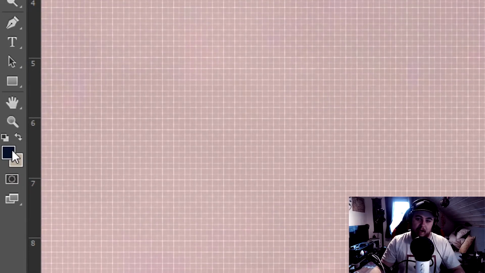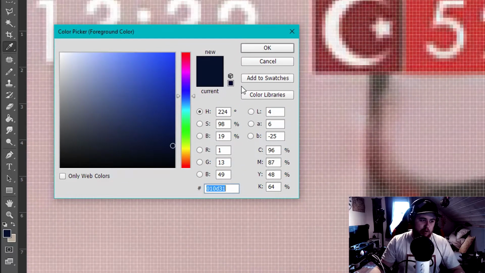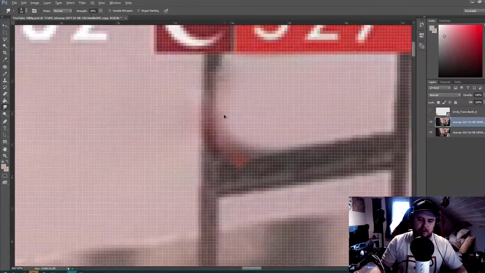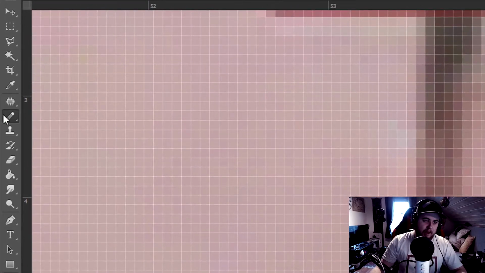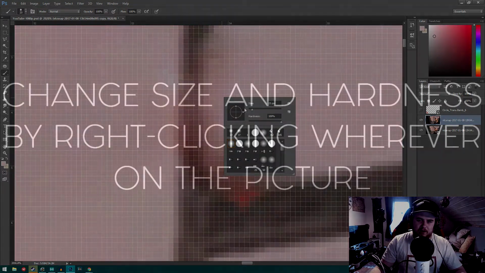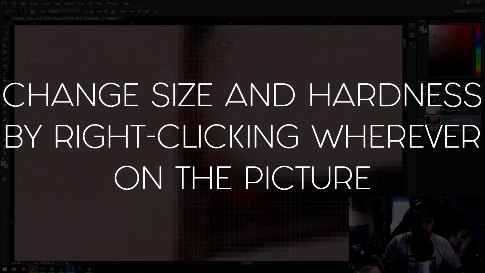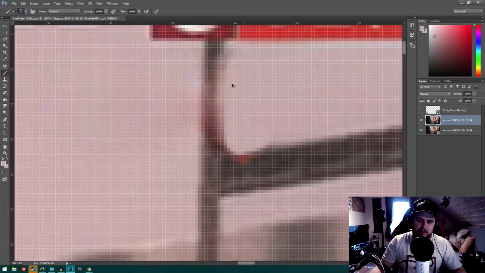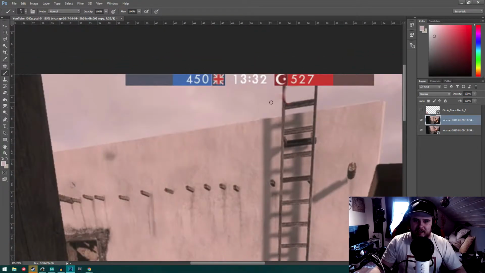You can also change the color of your brush, which you can do by pressing on your color box down there, selecting the color you want, and then pressing enter. And if you press B or just choose it up in your toolbar, you can change your size and then start coloring it in. Do be careful, because if you have a bigger area that you do this on, you might see that it doesn't fit.